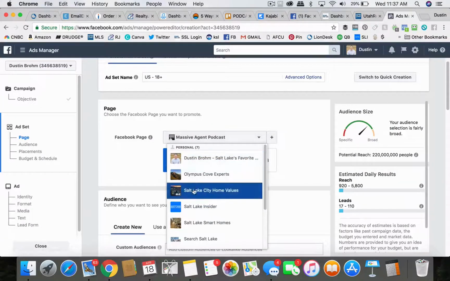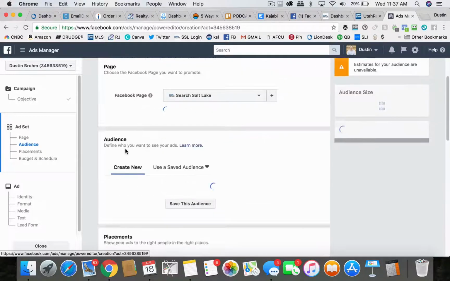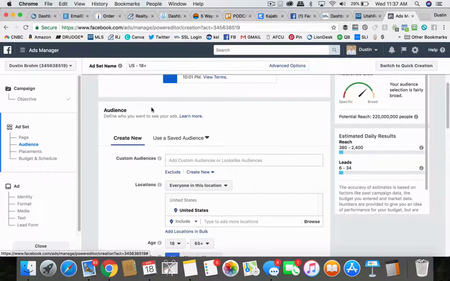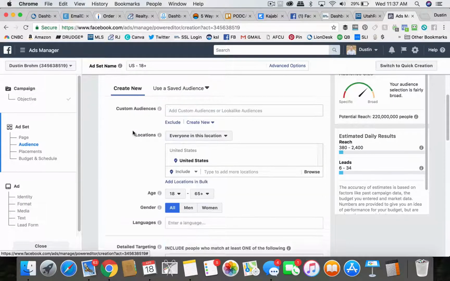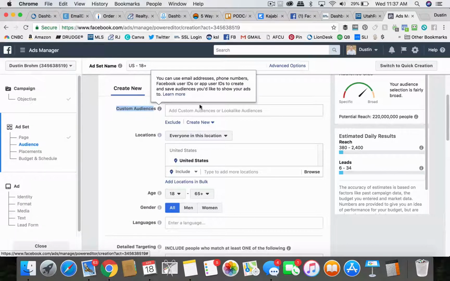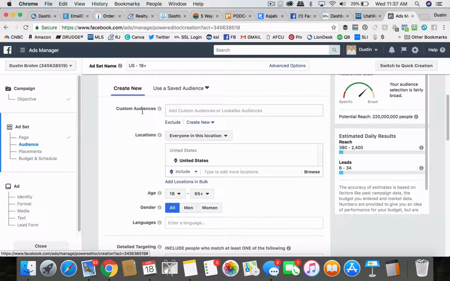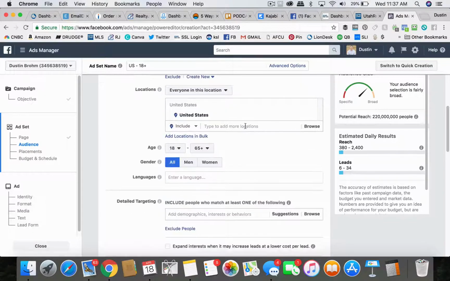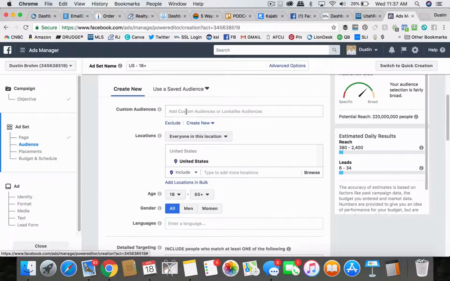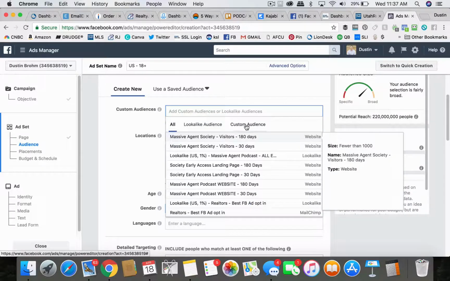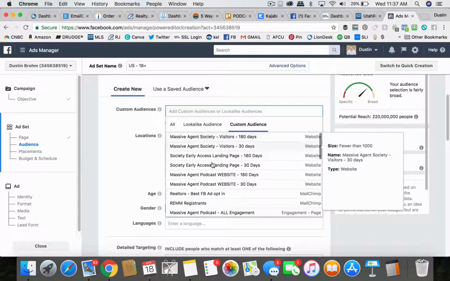Make sure you get your page right. Okay, so right here in audience, where it's create new, normally we just skip right past this, right? Normally, if you don't have custom audiences, you just start doing the geography, the age, their interests, all that good stuff. But right here, if you set up a custom audience, okay, you click in there, click custom audience, and it shows you all your customs.